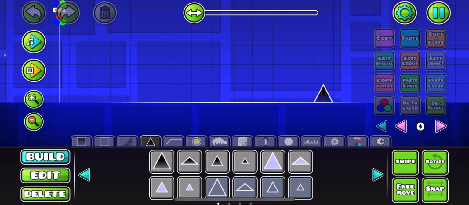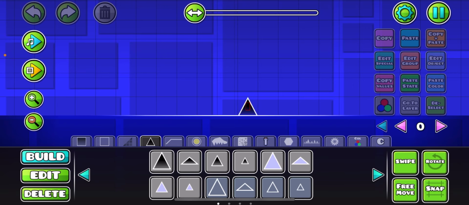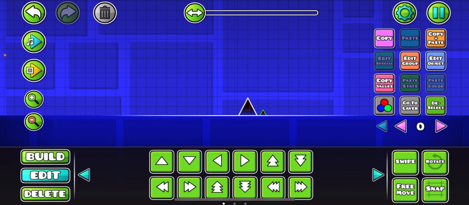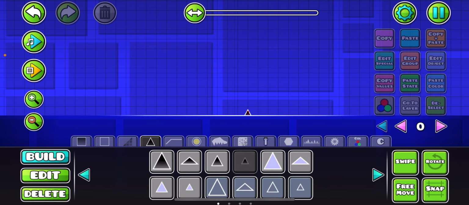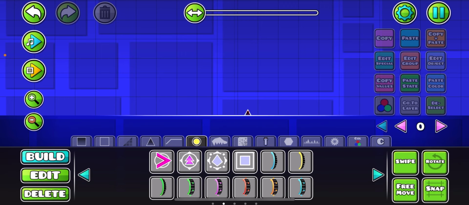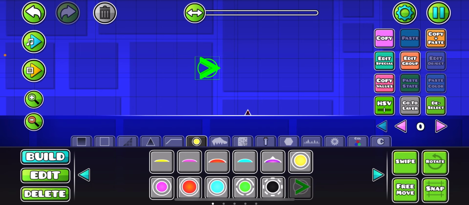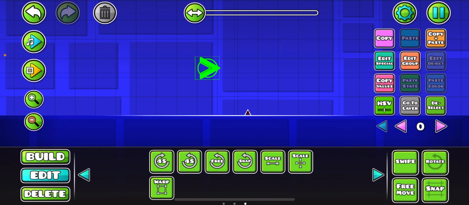First things first, this spike, no, that's too easy. What we're gonna do is, I forgot it makes the grid smaller. What we're gonna do is replace that with a mini spike. And we're gonna make it super obvious that there's a mini spike there. Then we're gonna add this here. Wait. We're gonna add that there.